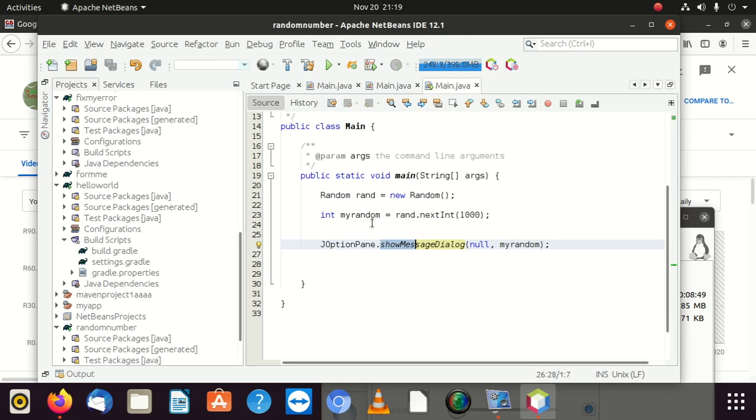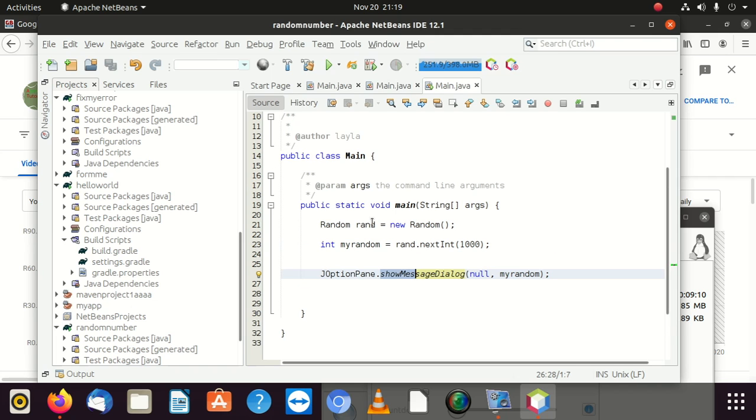After guessing a number, you can maybe give him 3 times. After guessing 3 times, you compare those numbers. After you compare those numbers, if the numbers are not among the ones being produced by the system, then you can tell the guy, you know what, you've failed, or you have won. You get me? So this is the way you can also upgrade this system to be a game, whereby you can even make people pay money to play.